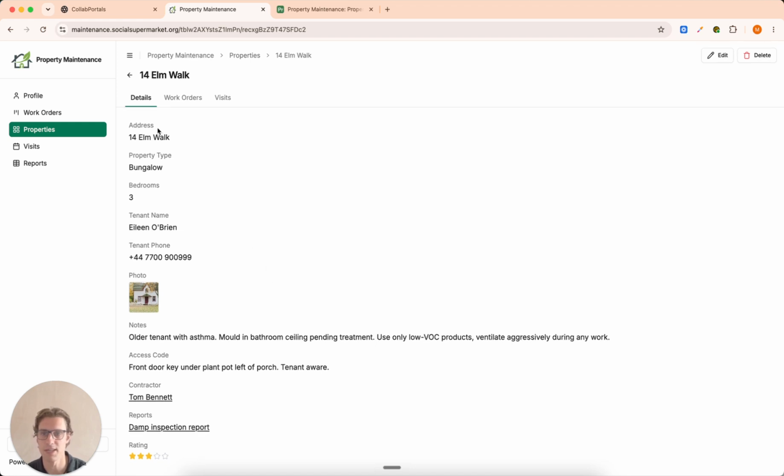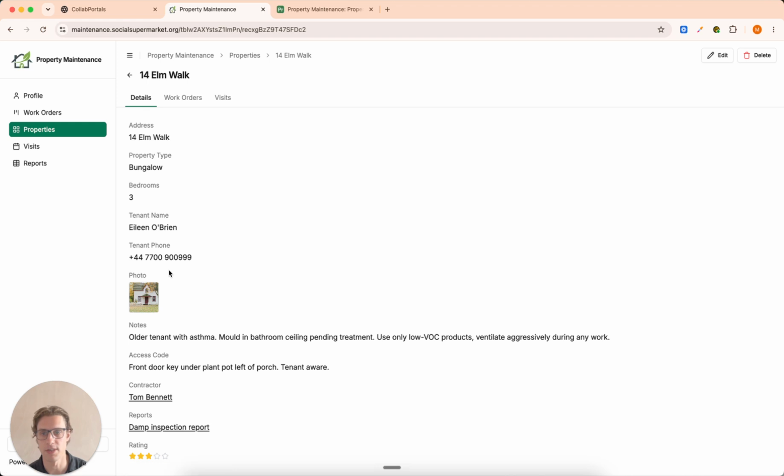Previously the only things you could see on the page were just these details, and that's what you will see by default, which is the fields on the record that you've allowed the user role to see. But what we can also do is show any related information that is linked to that record.